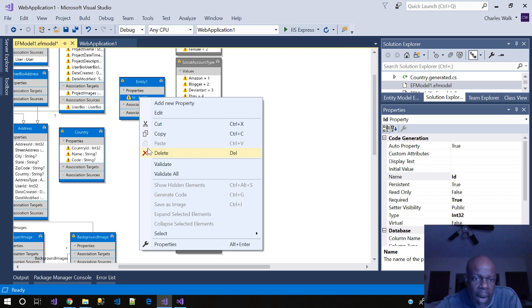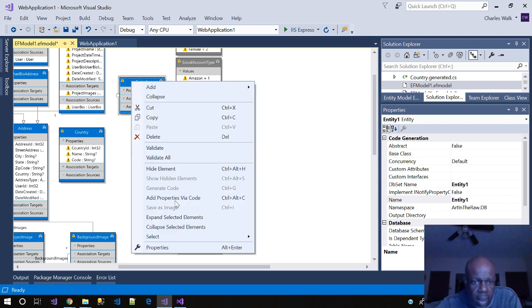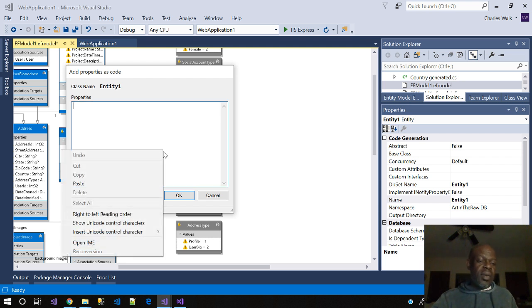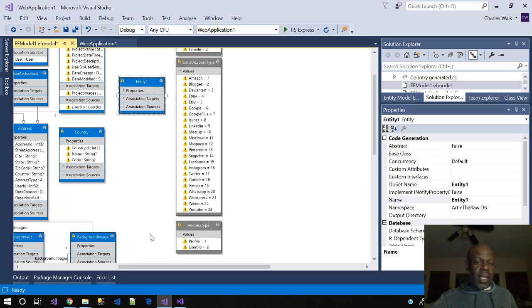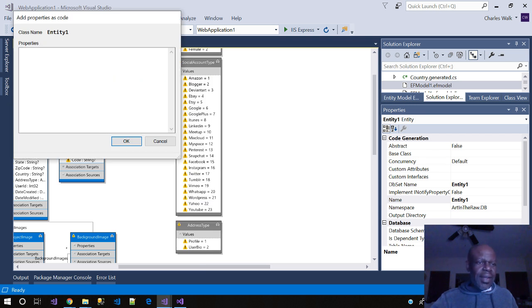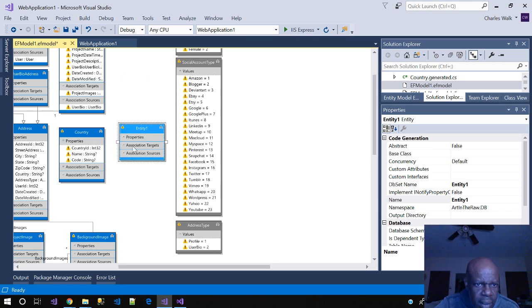Anyway, you have this entity, and let's say I don't want to create the properties manually. I can go in here and use, where did it go? Access properties via code. So if I have some existing code, I can just paste it in here like so, and it'll become a property in this. Well, that's not really a property, but let's say I create a property. So I have a whole bunch of these getter setters from a class. I can copy and paste them in here. Boom, and it creates all the entities for me. Why isn't it doing it? What's going on?